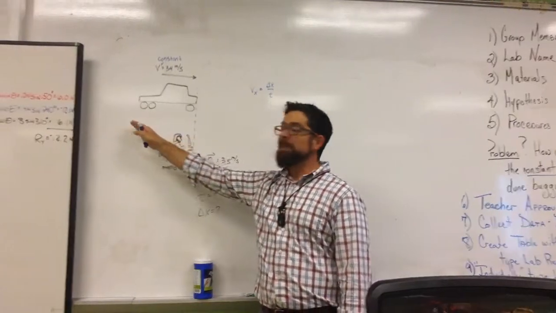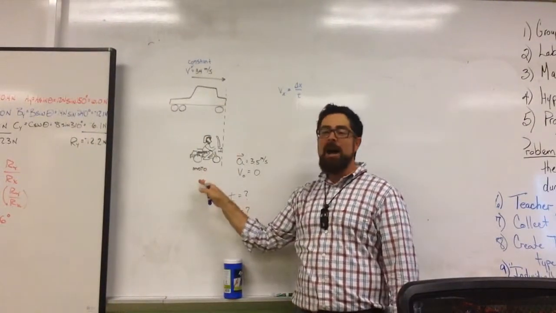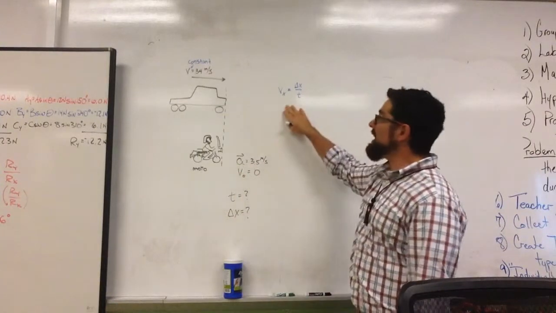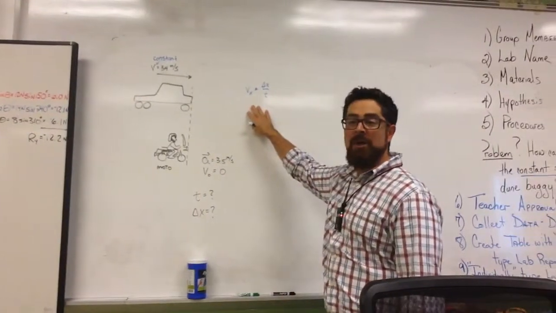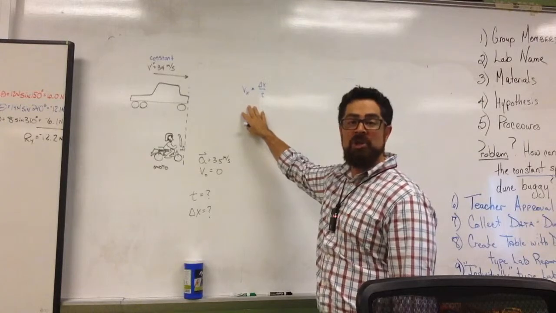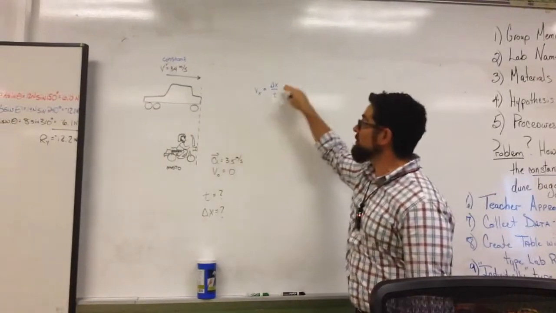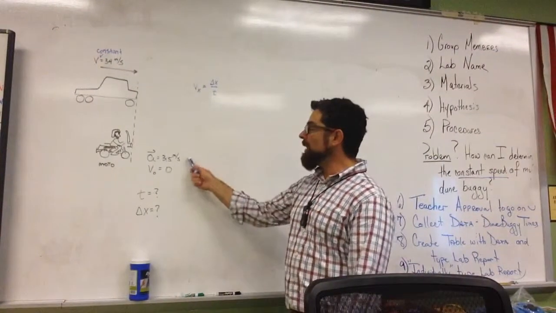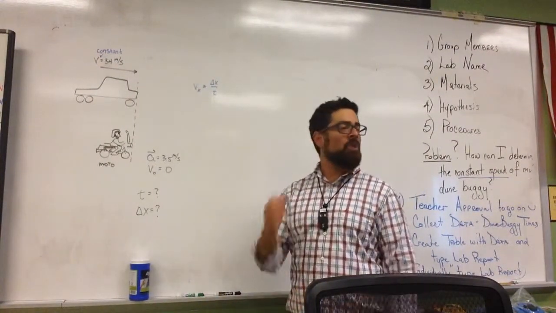He starts from rest. As soon as the speeder passes the cop, the cop then accelerates from initially at rest. We understand then if the motion is uniform, there's only one equation to really model that motion for constant velocity, and that's velocity is equal to displacement over time. What should I use for the cop? If we only know a and v-naught, what would be a logical one to use?